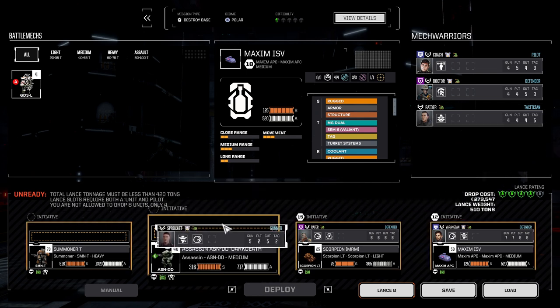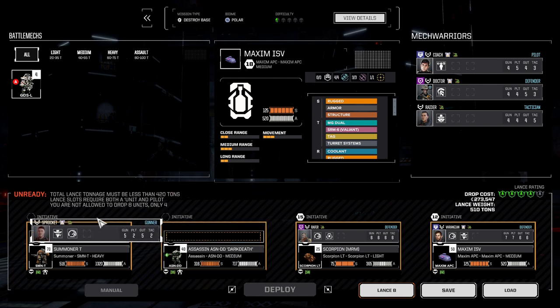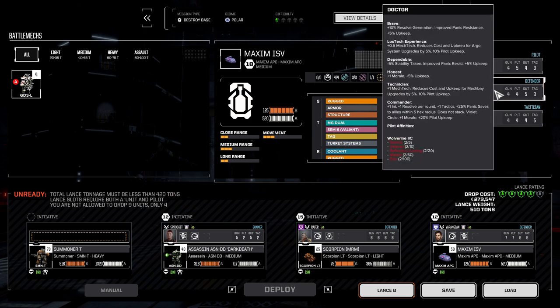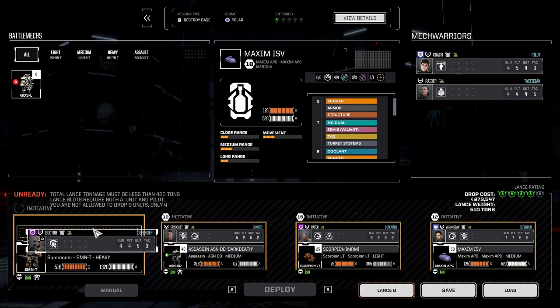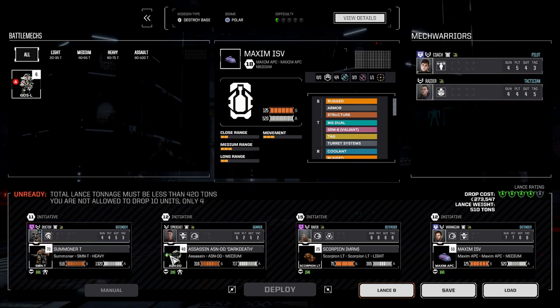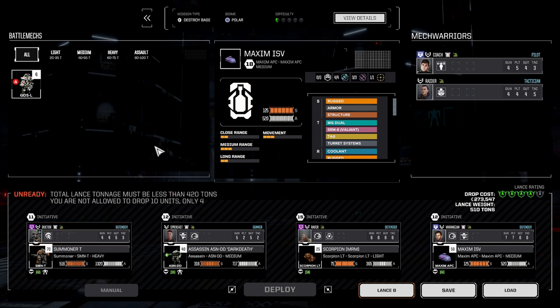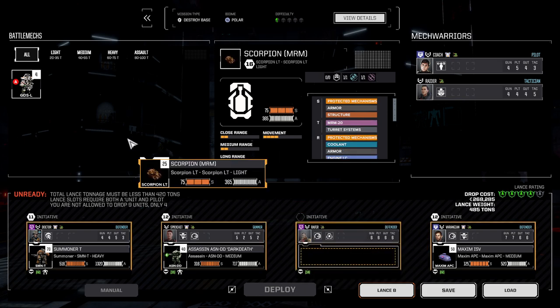You can take the summoner and doctor who brought me this contract. No, you can take the summoner. You take the assassin. Doctors. Plus minus 15 stability damage taken. Okay, yeah. I'm not allowed to total lance. Tonnage must be less than 420 tons.